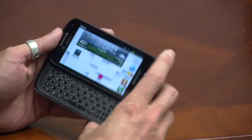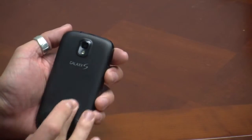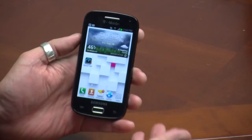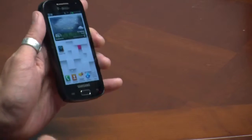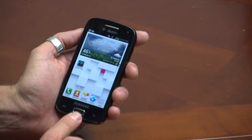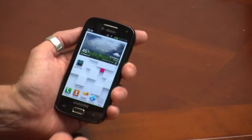Overall, the rubbery feel is nice in the hand, and all of the roundness throughout the device makes it feel a little bit smaller than it actually is, despite having a bit of thickness. I will say that the screen, when you remove it from your pocket, actually comes on pretty easily by itself. I think it's because this little button at the bottom gets bumped as you take it out. So many times I reached in my pocket and the screen would already be on — that could be a feature.